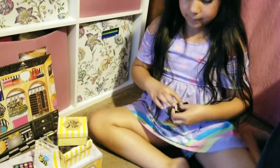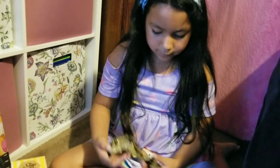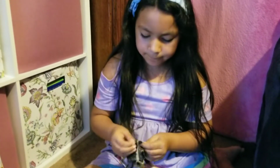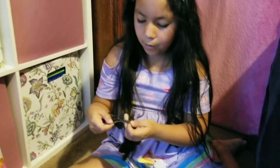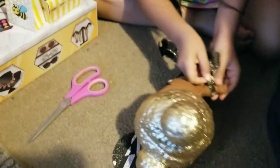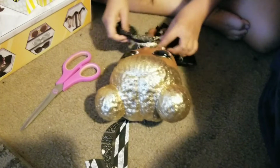Gold. It's cute, and it has a shirt and a dress, or just a skirt? Here is a skirt. It's the top and the skirt, huh? Here's the skirt. And here's another. What is this, the top? I'm not sure. Oh, it is a top. So a top and skirt. So you put it through here. It looks like it has little nails. Oh, it does. It has golden nails. See? Like her hair. Oh, nice. I'm sure she has earrings, I think.